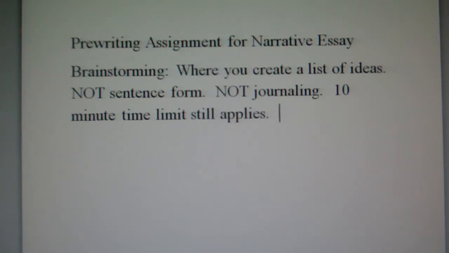And again, there are no dumb ideas. You list them out. When you're done with it, you can go through and see what you have. And again, you'll be surprised at how much you can list in 10 minutes. But you don't want to do it while you're listing. Let it be very spontaneous and let those ideas flow. There's no such thing as a bad idea.